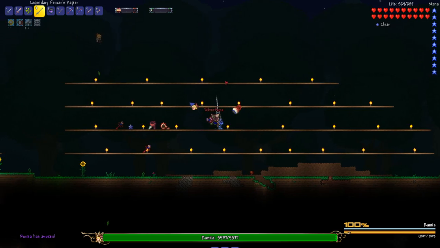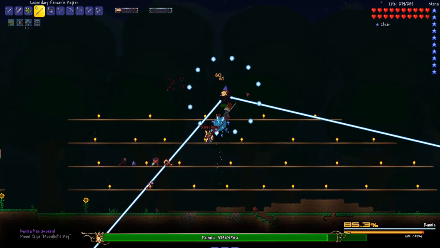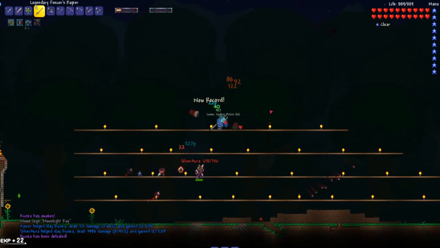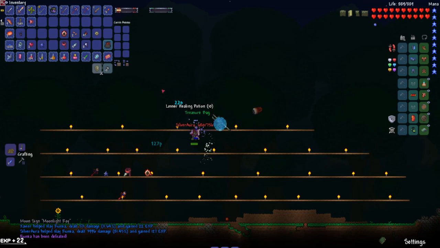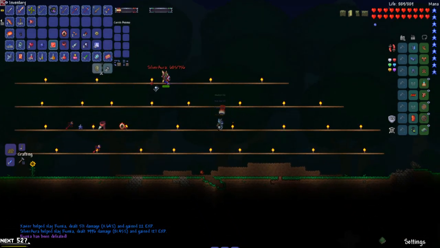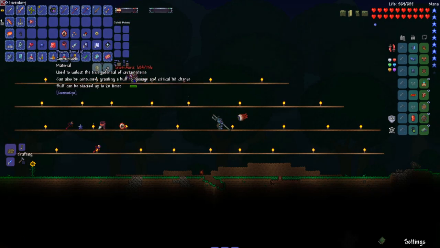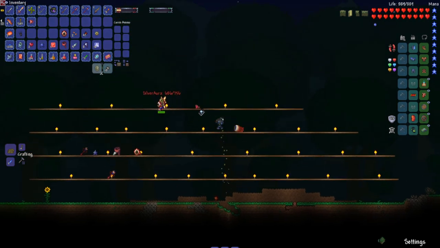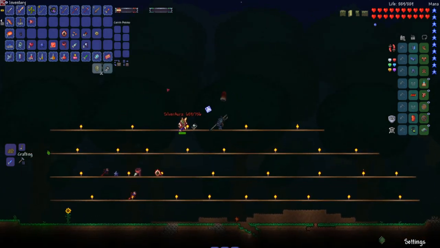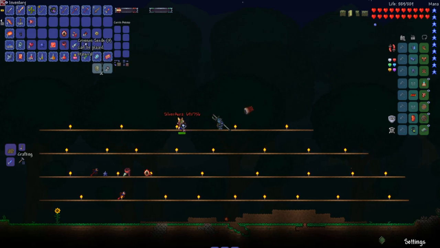Rumia, it's Rumia again. Okay, yep, that was very quick. Treasure bag. I got the Moonlight Ray. Yeah, that's her spell card. Here you go. I don't know, you can use it if you want. And I have two of them now. Yeah, three of them now. I think we need three of them.